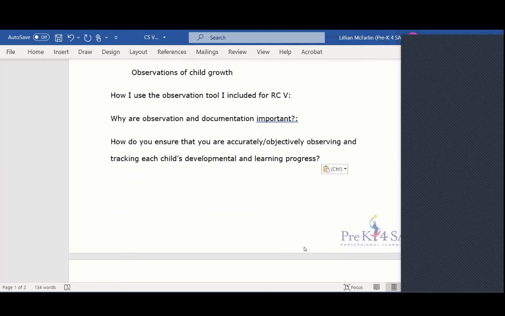Okay. Does anybody have a suggestion of what you could write for that? How do you make sure you're not giving opinions? Always read over what you write and ask yourself, is this what I think, or is this fact? Is this what's actually happening, or is just what I'm interpreting it to be? Good. So you could look at it and say, is this something the child actually did?